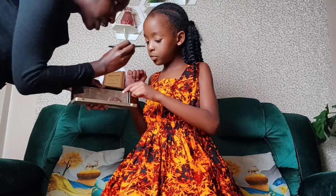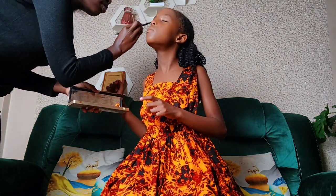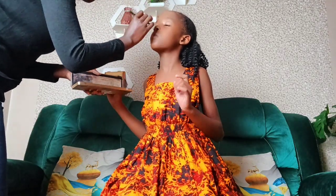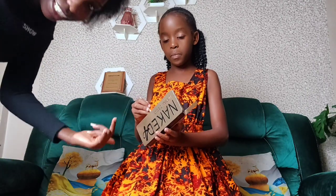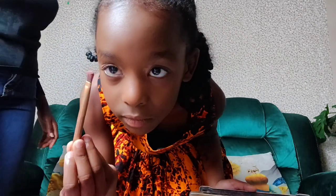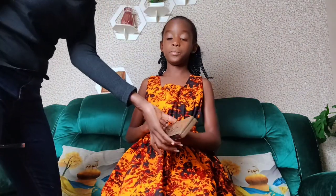And then now, wait a minute. Next step now, wait before you close the palette. So now we need to mix and match some colors. Okay, it's the palette, guys. But I'm not done. Just a bit of touch up. Okay. Just like that. It's her face, so she can decide what to do.